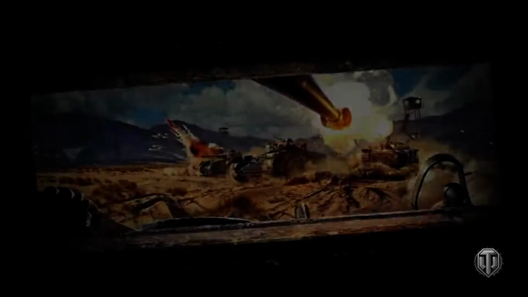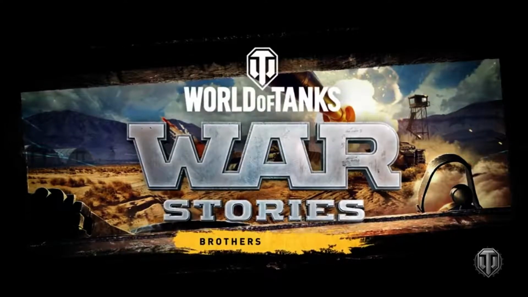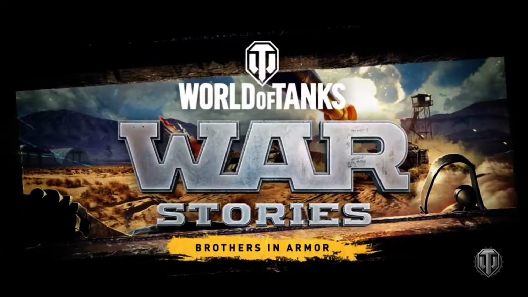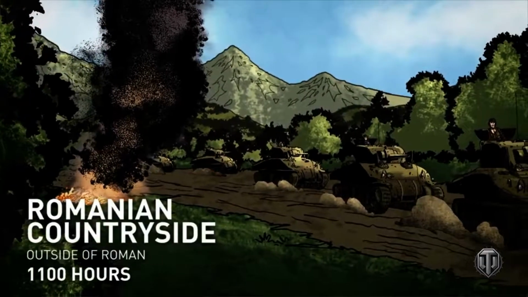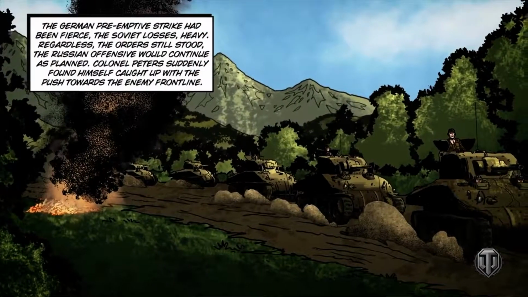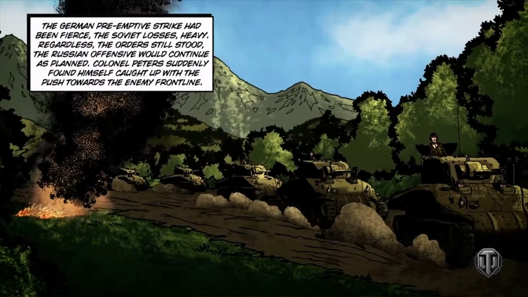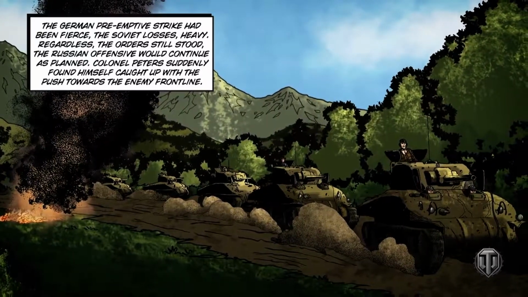Oh, should select a chapter first? Wolf Tanks War Stories. Weathers and Armor. I might have said differently the first time. Roaming in countryside outside of Rome. The German preemptive strike had been fierce, the Soviet losses heavy. Regardless, the orders still stood. The Russian offensive would continue as planned.